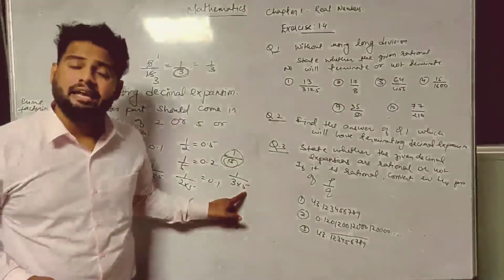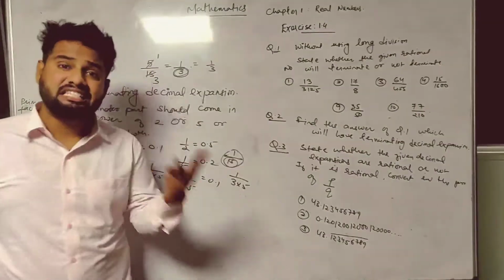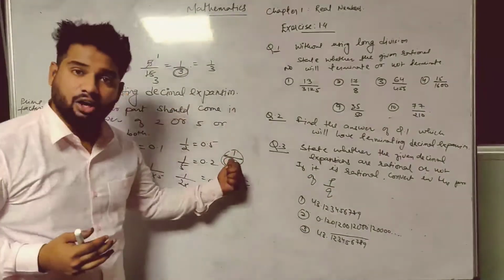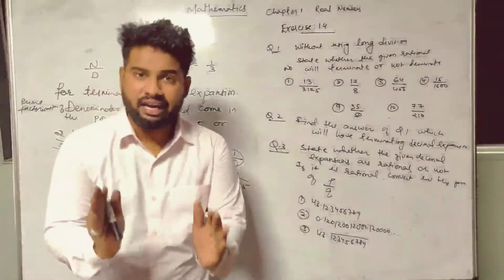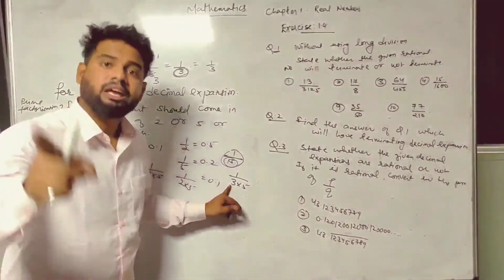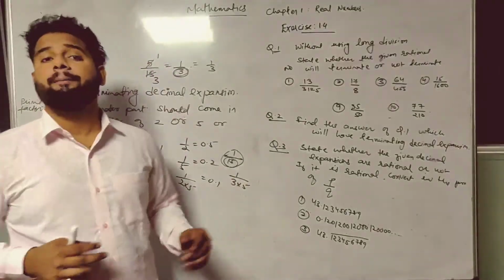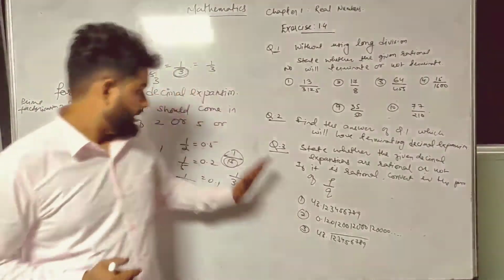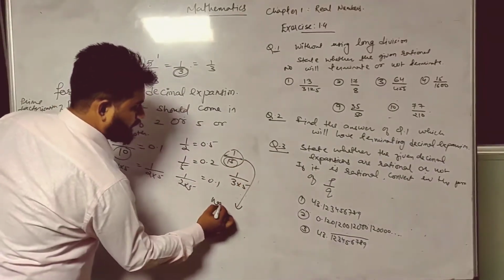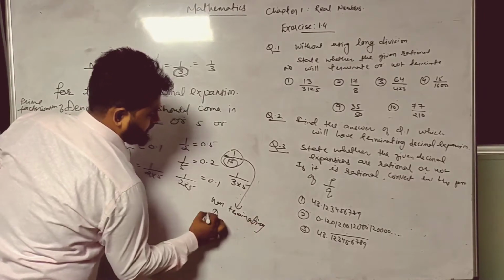So 5 is there, but apart from 5, one other prime number is there, that is 3, which is not allowed in order to call this expansion a terminating decimal expansion, because here 3 is there; it is not only 2, it is not only 5, it is not 2 and 5. Apart from 2 and 5, there is another prime number, and hence this 1 by 15 will be called a non-terminating decimal expansion.